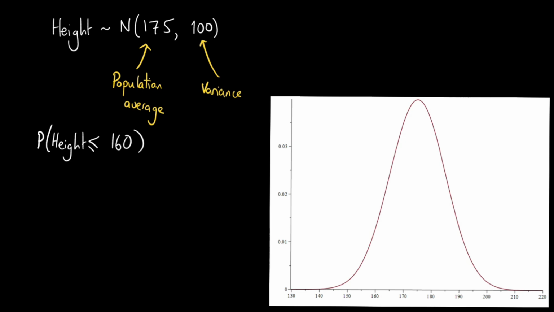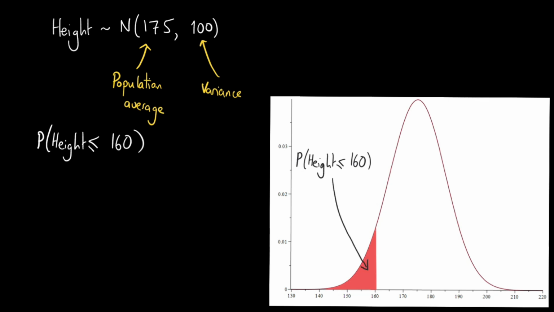Now, what we've got here is a diagram representing the distribution of height in the population, and we can represent our probability on this diagram. The probability of randomly observing someone with height less than or equal to 160 centimetres is just going to be the same as the area bounded by 160 centimetres in our diagram. So this area is just the same as the probability of randomly observing an individual whose height is less than or equal to 160 centimetres.